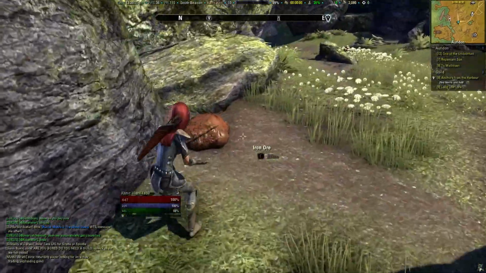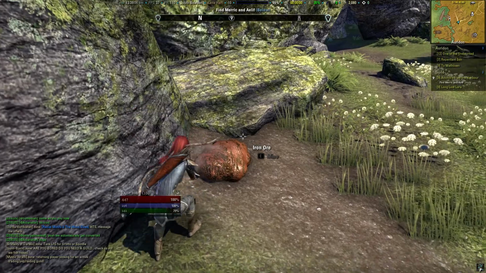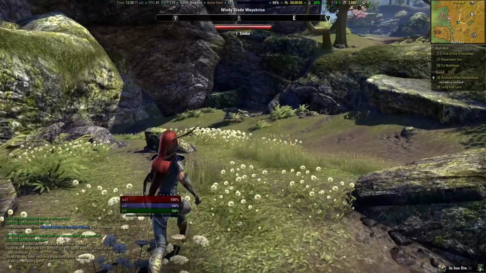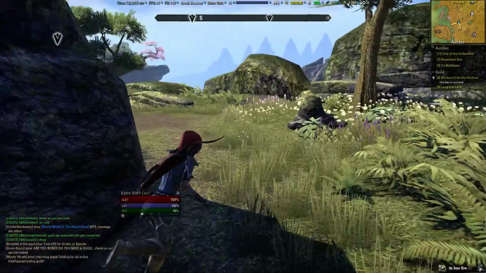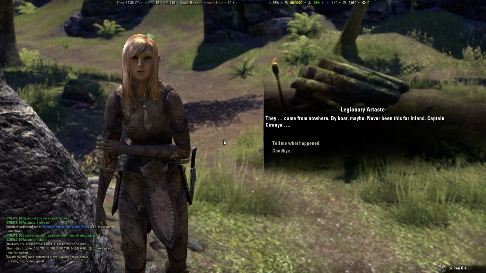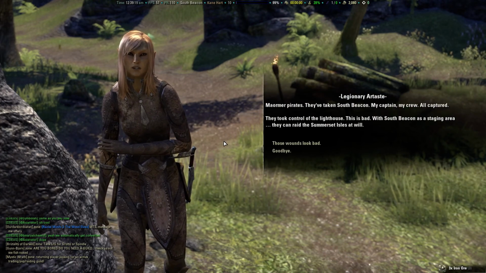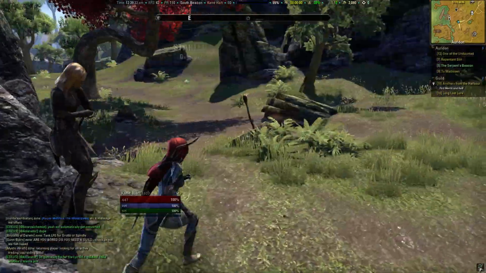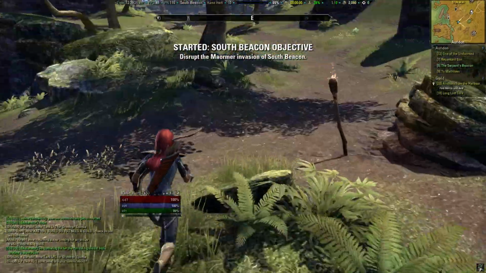Ooh, look at this. Something to mine. I noticed mining and things like that, it's a lot harder now. I can't find any ores anywhere, but I'm probably just blind. But let's go ahead and grab this quest here. They came from no by the boat, huh? I can make it back to the Valkyr Guard. So prison there, huh? Okay.